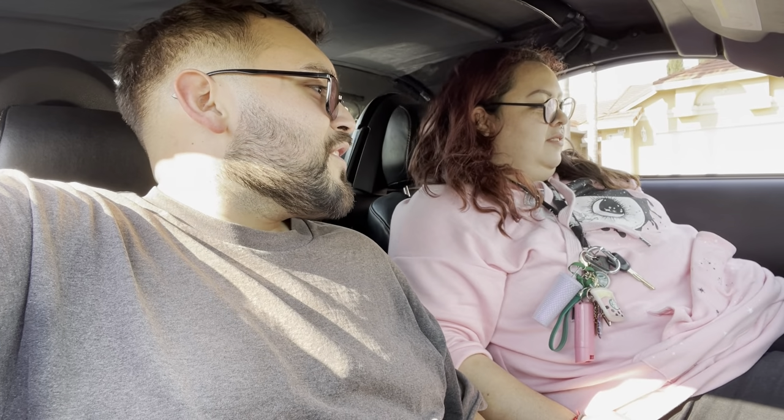Be letting my wife drive the car, see if she don't stall. I'll record it though. Brake all the way down. You mean clutch? Clutch all the way down. Oh, yeah. Okay. And then you slowly let go of the clutch as you slowly press on the gas, right? And then you... Yeah, but you gotta go first. Oh, okay. So, clutch first. And then this one's kind of stock, so it's just, you know.